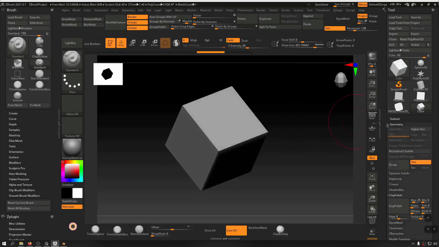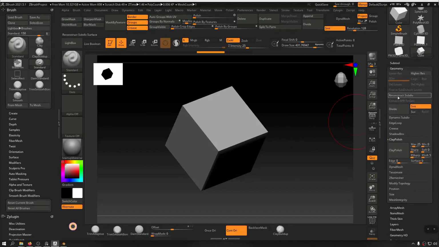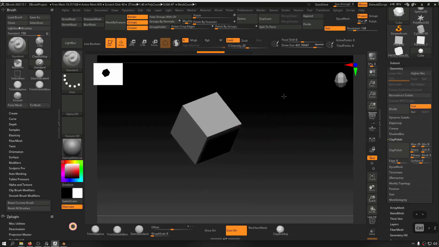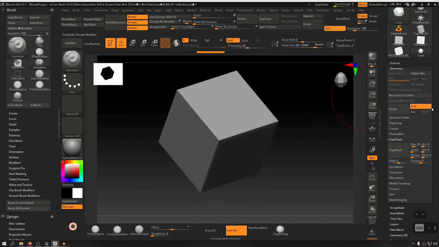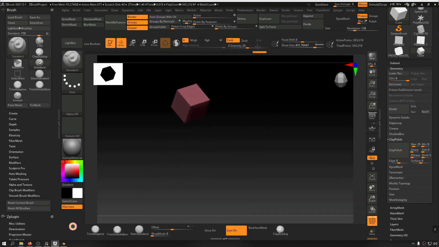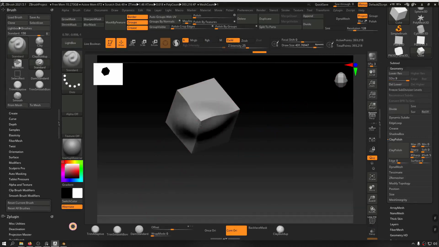To subdivide your mesh, you go to the Geometry tab, and in here there's a Divide button. If you hit divide, it's going to divide, but it's also going to smooth the surface for you. And if your case is a hard surface, you really do not want that. If you want the object to stay in the same proportions and not change anything in the size, you simply disable this one and hit divide as many times as you want. And now our object has been fairly divided, and now we are able to sculpt on this.